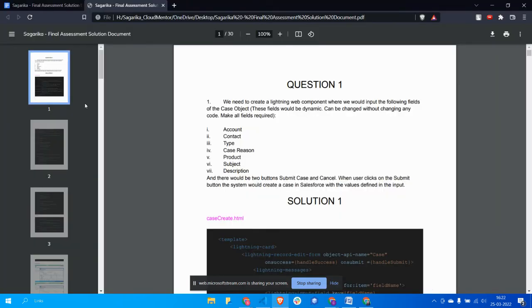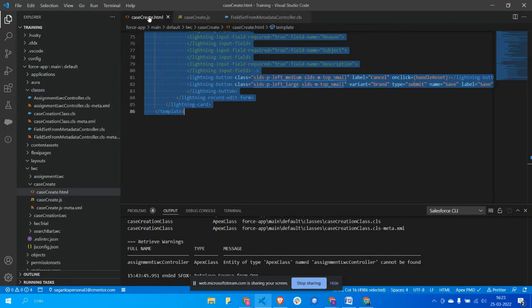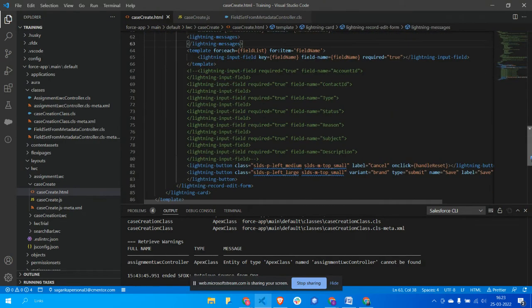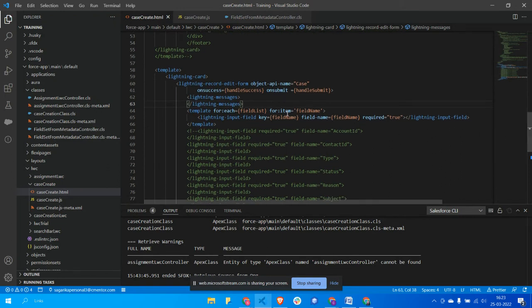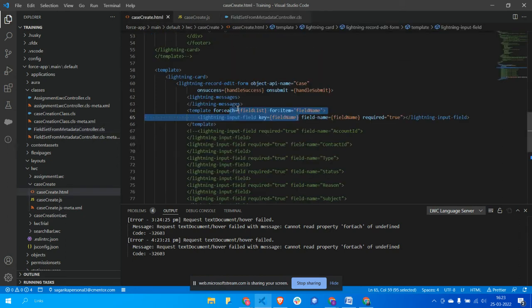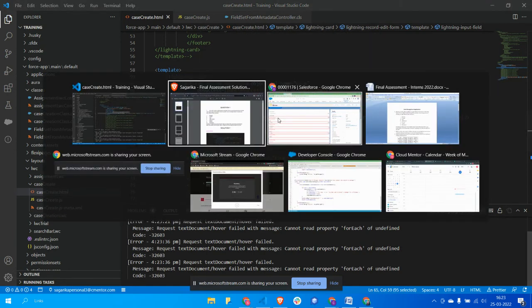The code for this is here. As sir has suggested yesterday, some of the fields might be required and some of them might not be in the future. So instead of putting everything in one metadata and accessing it via a comma separated list, what we could have done, as in the case of question number 3, is create a field for each, so account and then contact in the metadata itself.